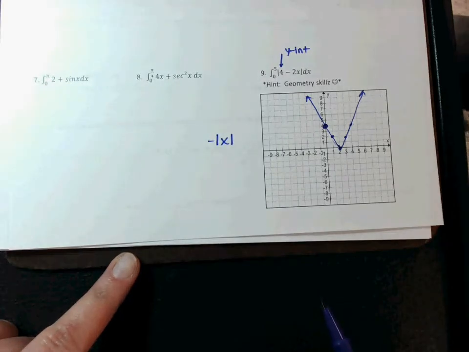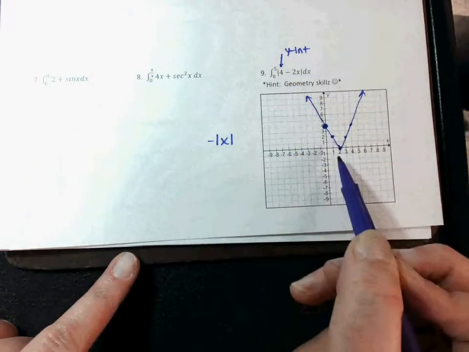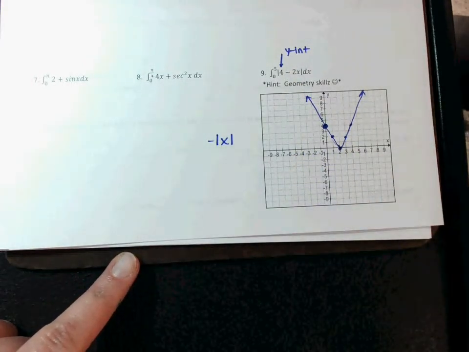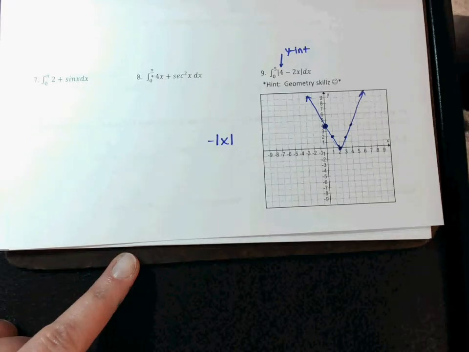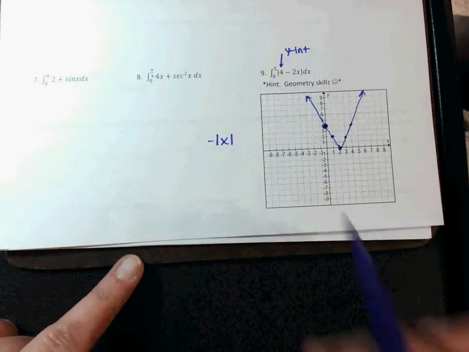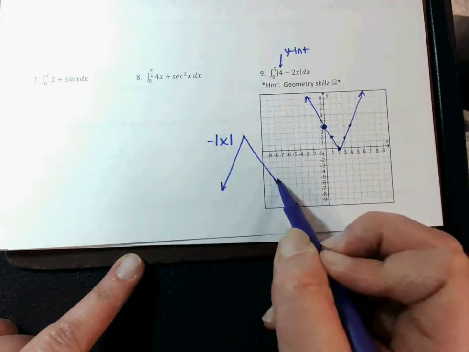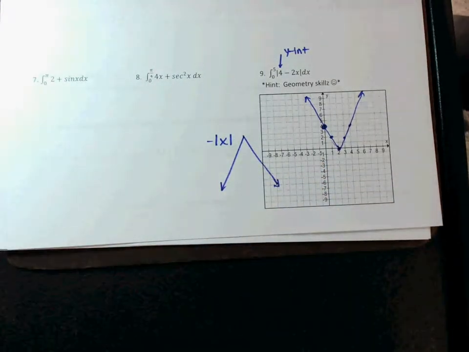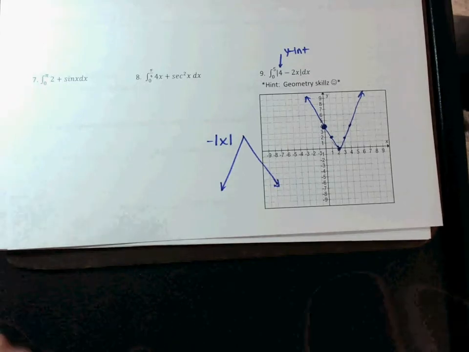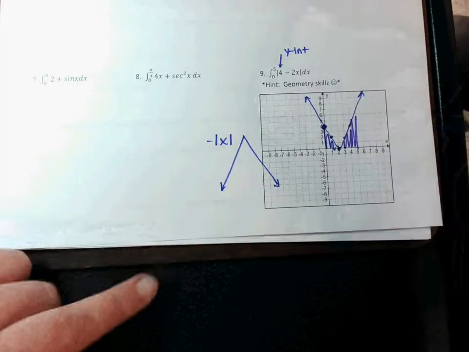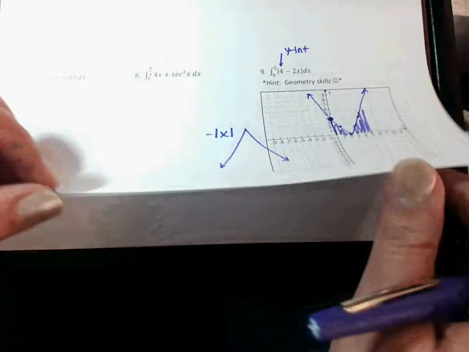Yeah? So what would happen if it was a plus? If it was a plus in here, it would shift it to the left. It would shift your V backwards. Okay? So if it's a negative in the front, then your V is going to open down. Okay, but the good news about this is that they don't test absolute values that much. You should kind of know how to graph them. But for that one, just know it should have been here and then 0 to 5 and then same thing.